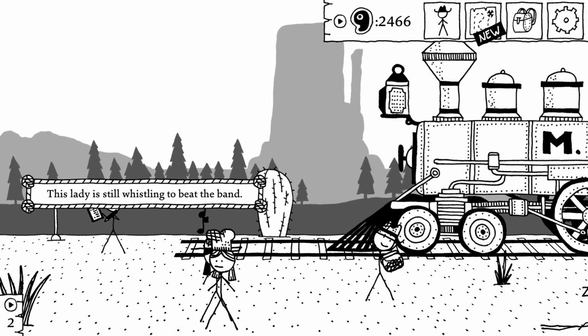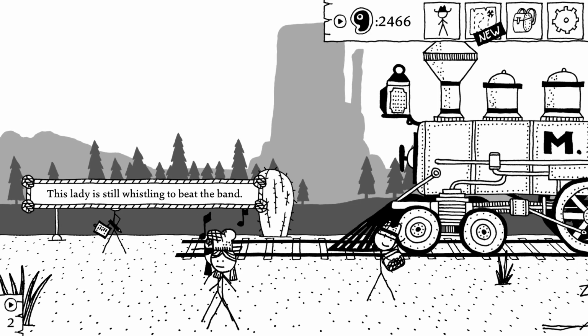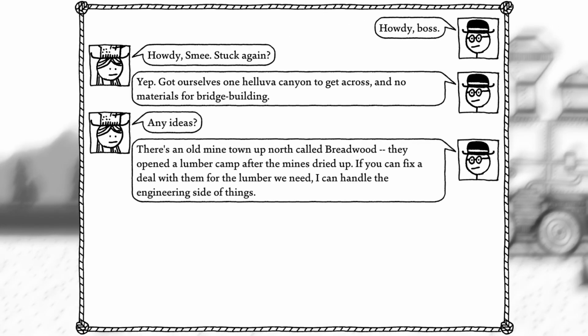Interesting. This lady is still whistling to beat the band. Howdy, boss. Howdy. Stuck again? Yep. Got ourselves one heck of a canyon to get across and no material for bridge building. Any ideas? Well, there's an old mine town up north called Breadwood.